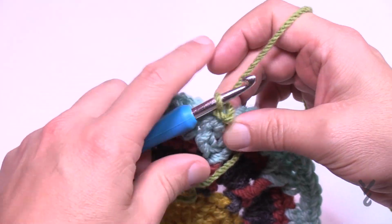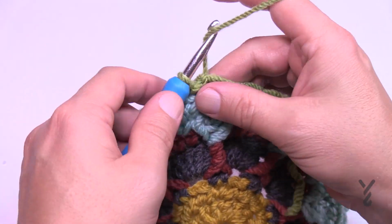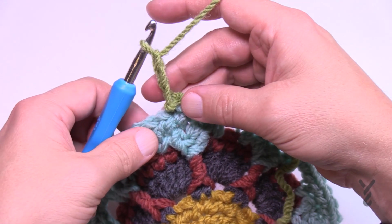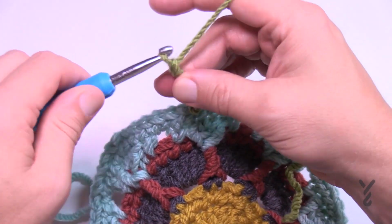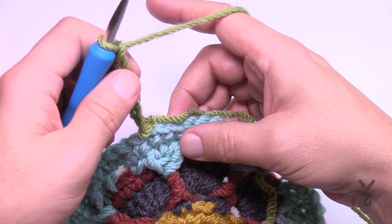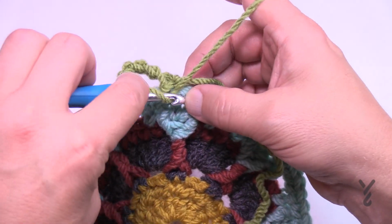So just join it, and I need you to chain a total of 6. So we have 1, 2, 3. That's gonna be a double crochet, and then 4, 5, and 6. This will be a chain 3 space. And in the very next single crochet, I need you to place in 1 double crochet.